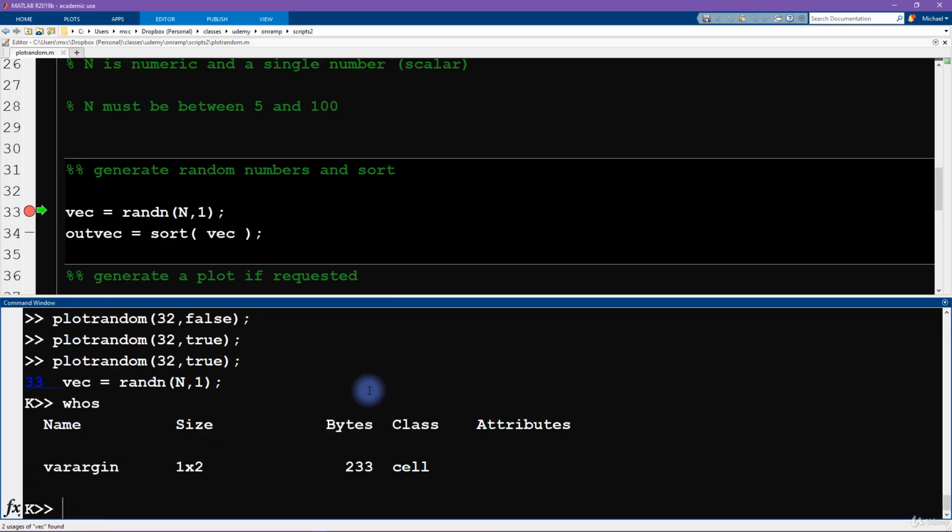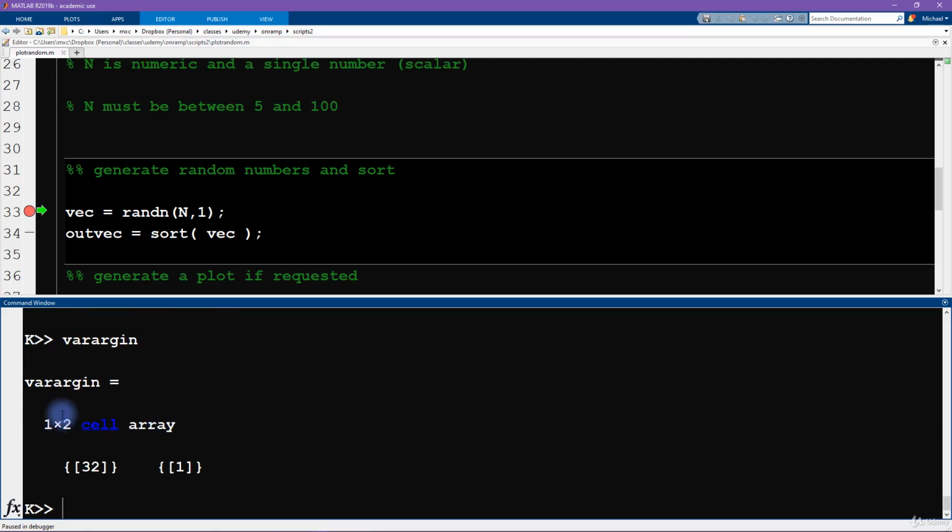Now nothing has been run in this function yet, so all we have is this variable here, varargin. Notice it is a 2-element cell array. So let's see what this looks like. The first cell is 32, and the next cell is 1, and this is actually a Boolean. This is actually true. And that corresponds to the two inputs that I have provided.